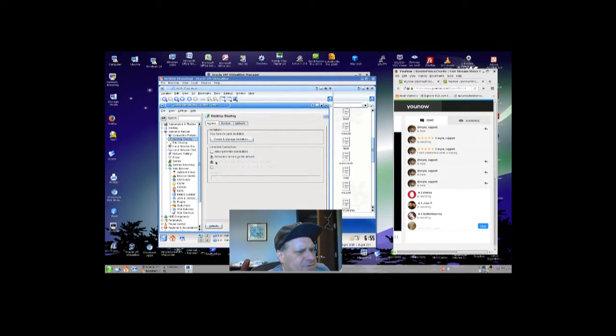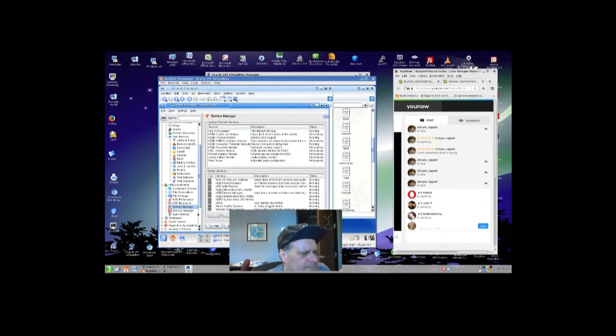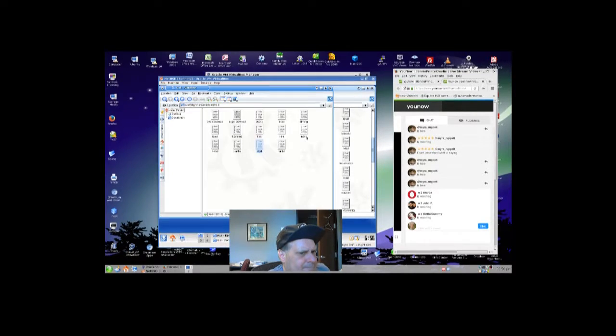Now, desktop sharing has actually been disabled in kdmrc. So whatever it is, what is this?